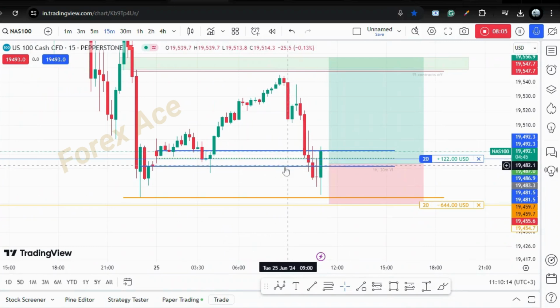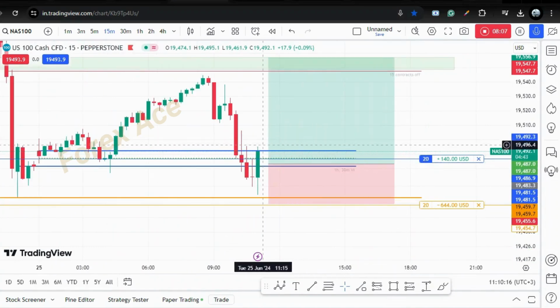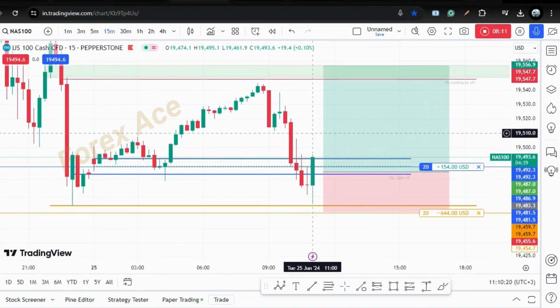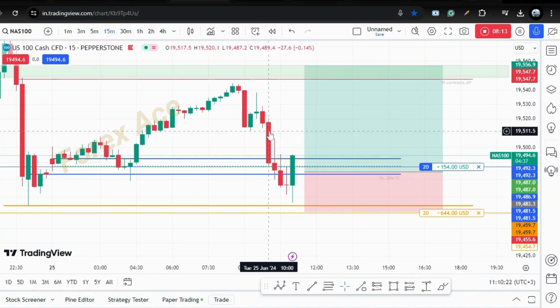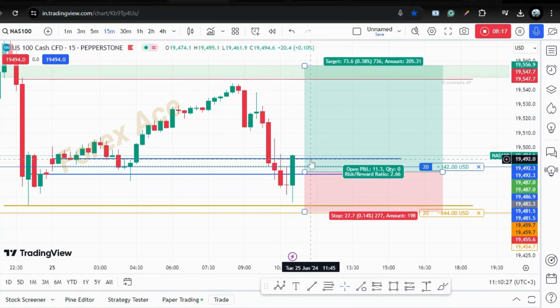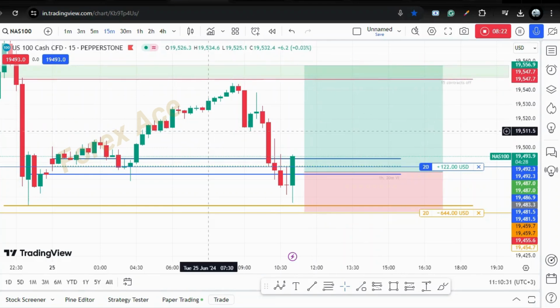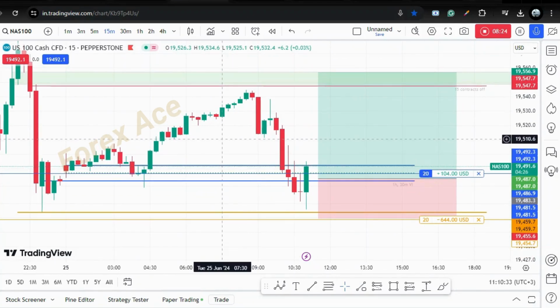So this is the gap, okay? So if we break through the gap, and then the market comes to this zone, I don't mind seeing. I would like to see the market maybe probably finding some level of support, then you go up, okay? So I wouldn't mind to see that.